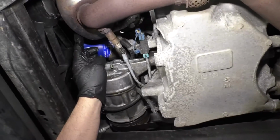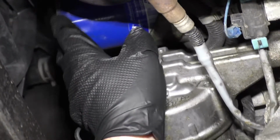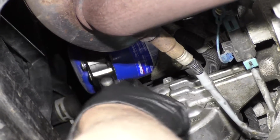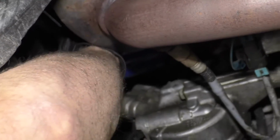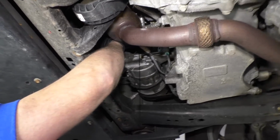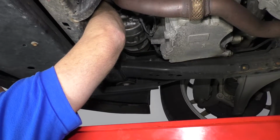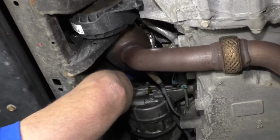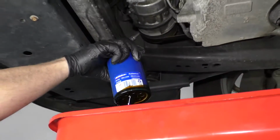The oil filter is located right up here. It's right next to the catalytic converter. Sometimes it's kind of hot, so you want to make sure the engine's cool when you get this. When you take it off, you just take a strap wrench and loosen it up. And make sure your drain bucket's underneath. Some oil will come out. Take it out and drain it.